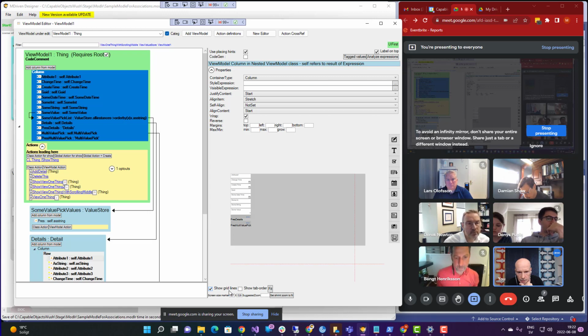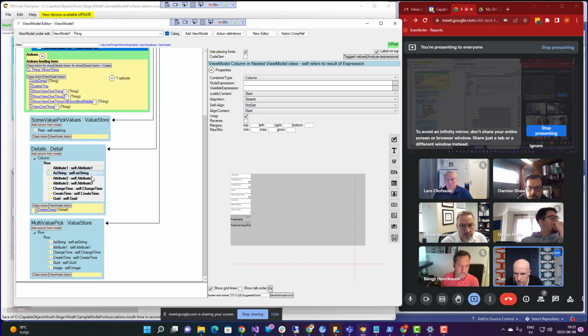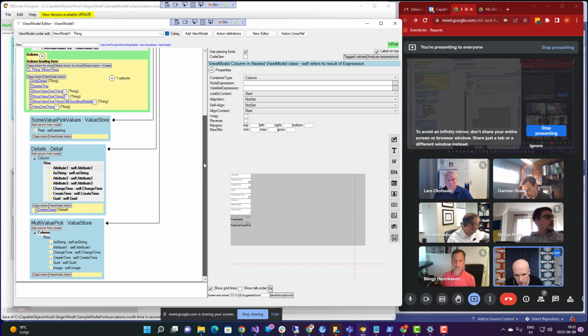Something to do with the, not sure. Let's see, I'm gonna do this one as a column as well to see if that is the one that misbehaves.